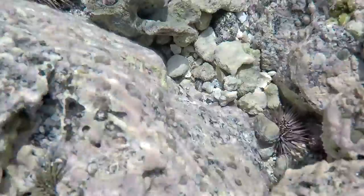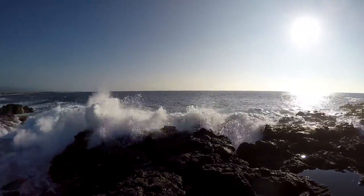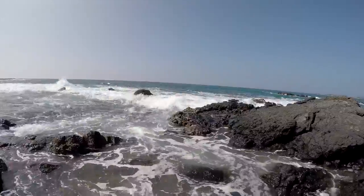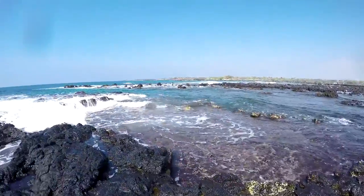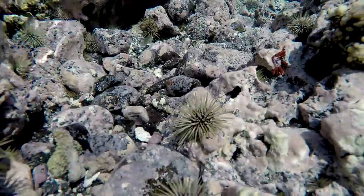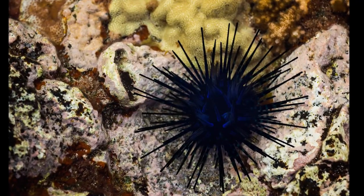Second tip: get up close to where the waves are coming in. Those are the best pools. You might find a little bit here and there in one of the smaller pools or one of the pools further away from the waves, but the best sea life is going to be in those tide pools where the waves are constantly filtering the water, constantly adding nutrients and oxygen and bubbles and all of that. Those are the best tide pools.